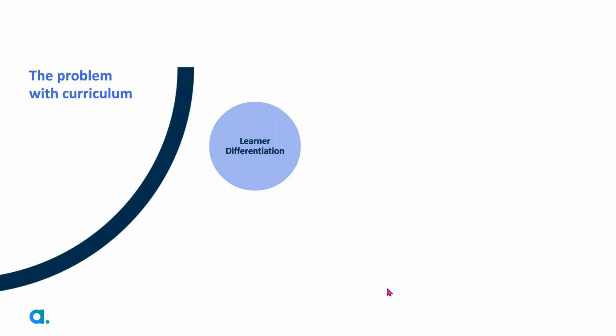So I'm not thinking about RPL at this point, or a minor difference within a learning plan, which can offer learner differentiation. I'm thinking about the wider context. If I could give a couple of examples, I'm thinking about what happens if I've got learners that require functional skills. What happens if I've got a learner on a pathway that requires a number of different pathways? Because increasingly across the sector, we're seeing standards being developed with a number of different pathway opportunities within them.